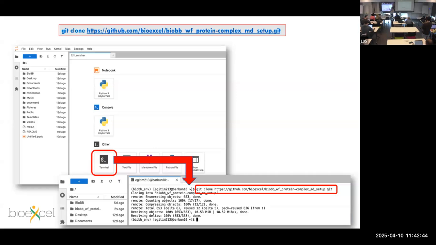There's a reason that I leave this step for you, and that is that you can reproduce exactly the same step, just modifying this GitHub repo here for a different workflow from the collection of workflows, and that should work also. So you can clone a different workflow from the collection. Not all of them are working because the Conda environment that is here doesn't have all the dependencies for all the workflows, but most of them should work.